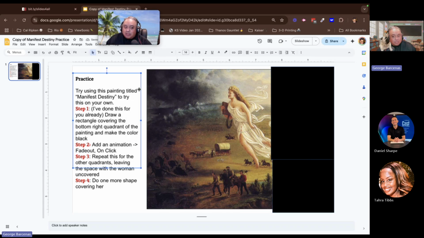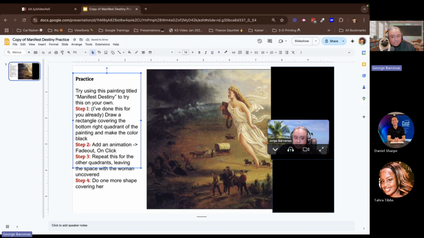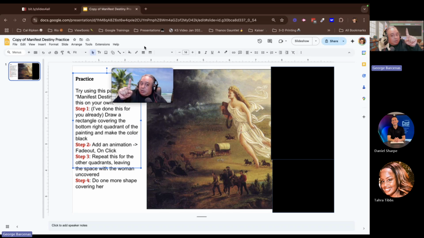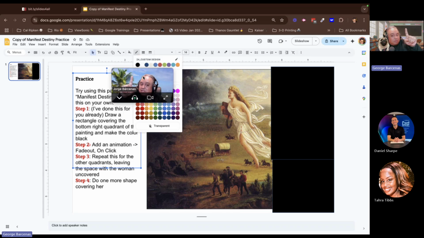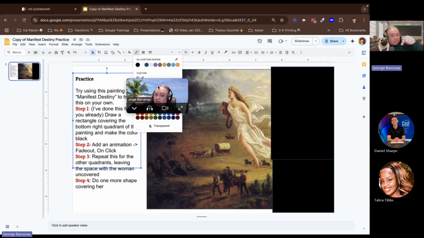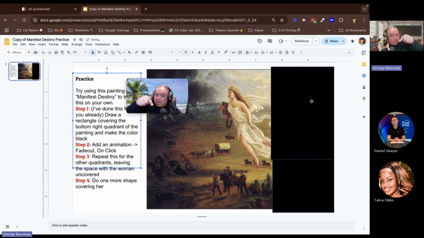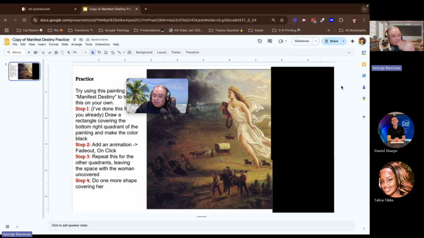Now, one of the things you'll notice, and let me say how good eyes you guys have, you notice there's a line here because the line, we left it and it's always this light gray. You'll notice that it's showing you where the seams are. So one of the things I like to do is click on the pencil, and instead of making it any color, I just make it transparent. Okay, I'm going to click on the pencil, and then click on transparent. And that's just an added thing because now it looks like one solid shape going through.